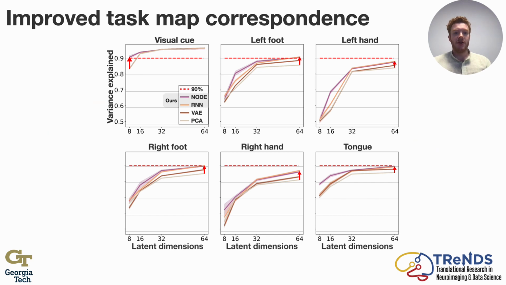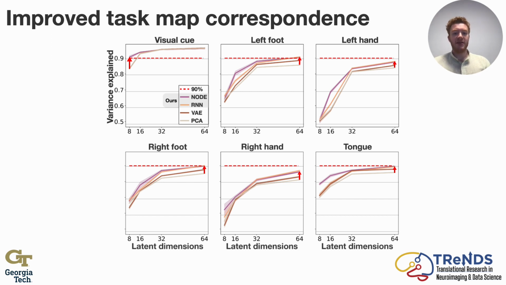To ensure that the dimensionality reduction itself is performed on regions of the brain that are related to the task, we calculate how much of the variance in the group average task maps is explained by the linear version of the decoder. We can compare the matrix in the decoder and what regions it maps to with the group average task maps. For all methods, this is a voxels by latent dimensions matrix. We only compare the group average task maps for the motor task because it is the most spatially localized task in the brain from the tasks that we used. Both working memory and relational processing are likely not as localized and may be more distributed.